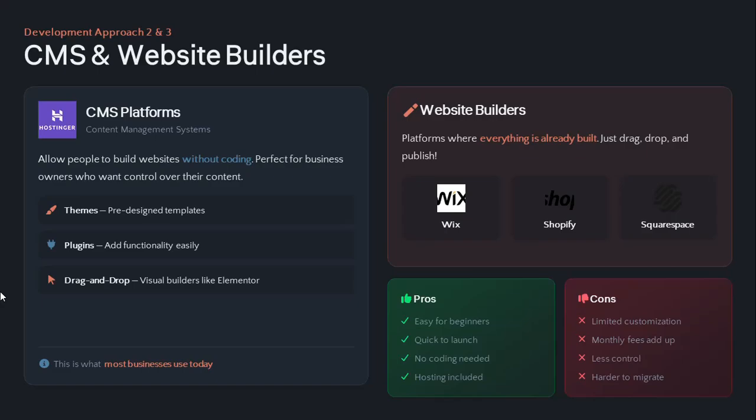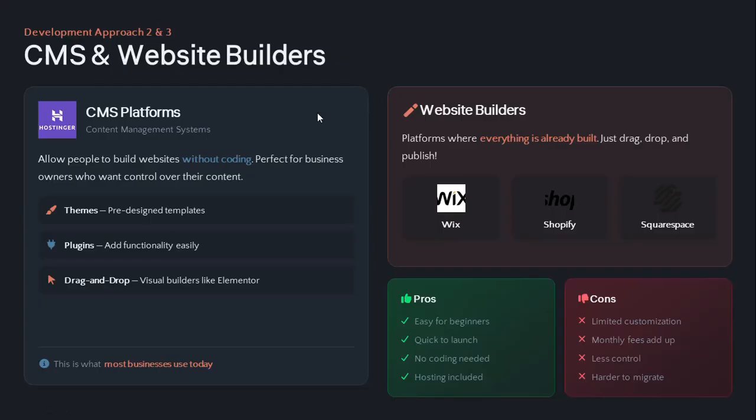Let's say you want a contact form in your website. All you have to do is drag the form into the page, then it displays everything you need to edit, and then boom, you are done editing your website, your contact form, and it's working perfectly instead of coding from scratch.